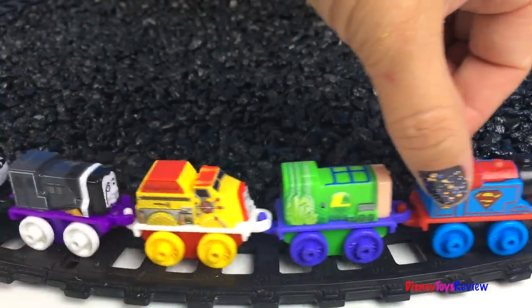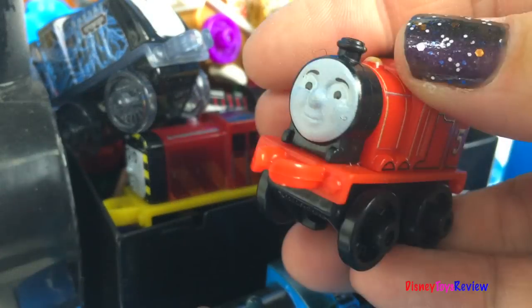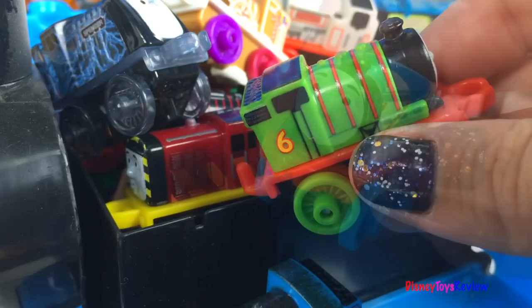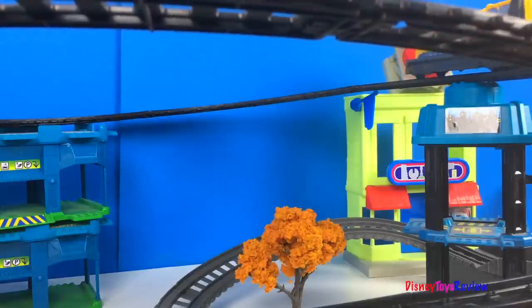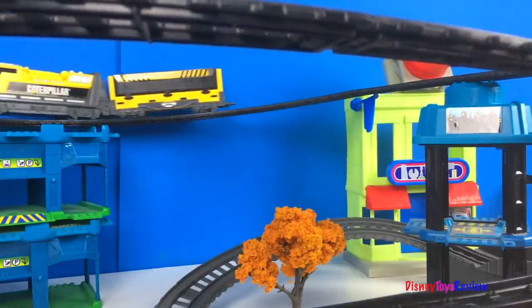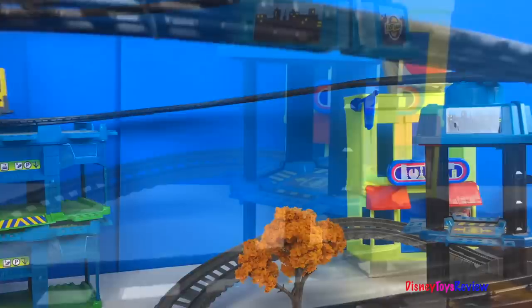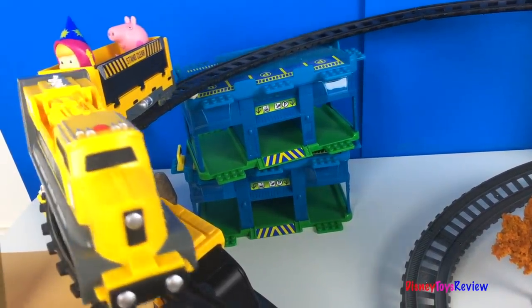Yay, now they can make it to the kids' hospital. Wow, these trains are amazing.